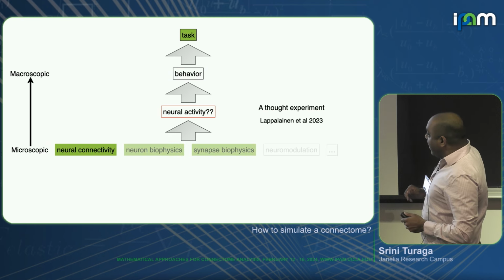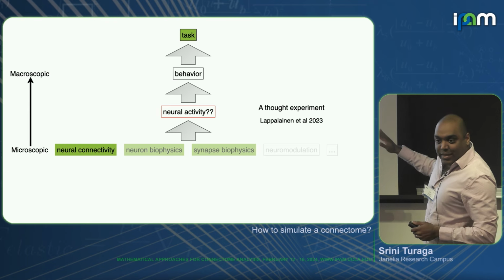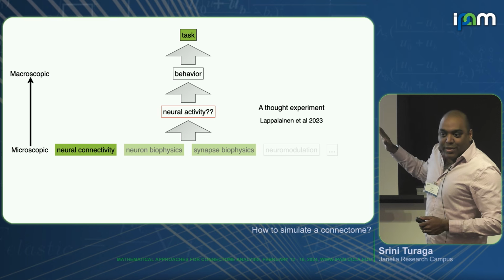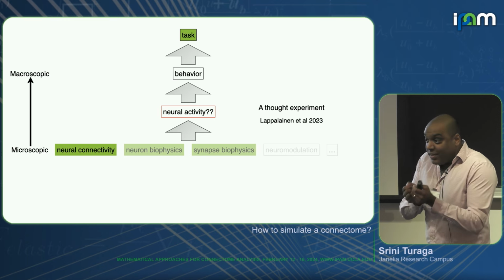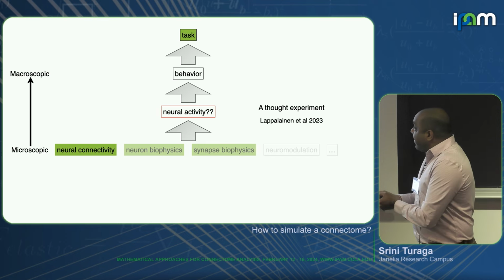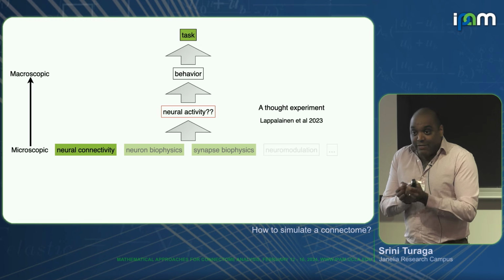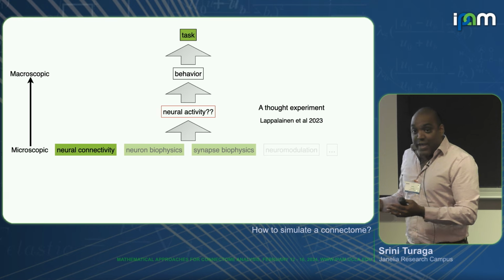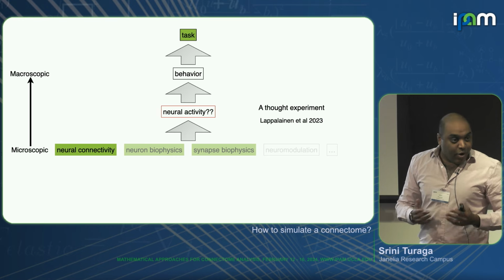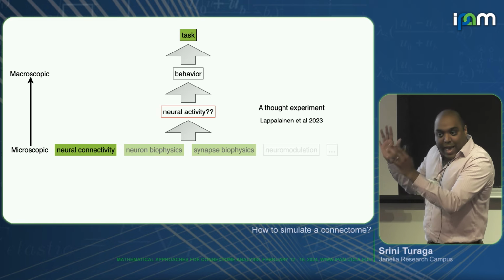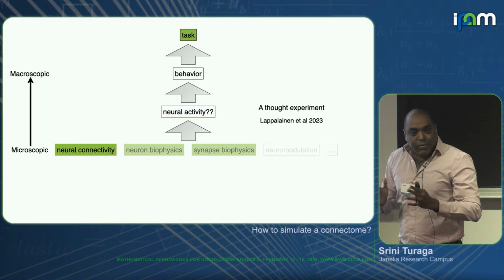This work, Jana's project, we can think of as a thought experiment. And here, the question that we asked was, how far can we get from the connectome measurement alone? The connectome is something we can measure in a dead brain. Neural activity and behavior require a living brain. Let's say we just have data that we get from a dead brain, which is comprehensive in a way that measurements we make from the living brain are not. But we also know what kind of computation that particular circuit might be performing. How far can we get with that? And so that's a lower bound to how far this approach can go. And of course, as you add in more information about the neural activity or behavior, you can only do better. And so this is a talk about that lower bound.